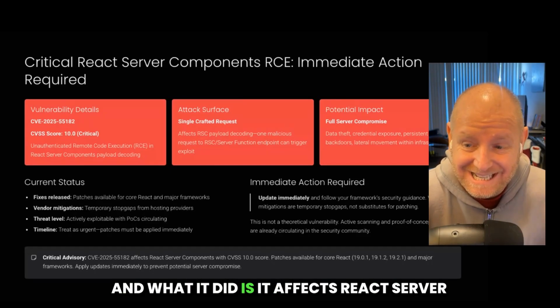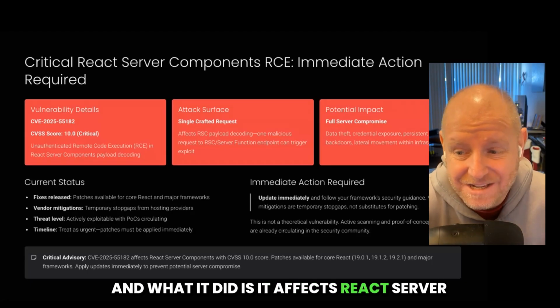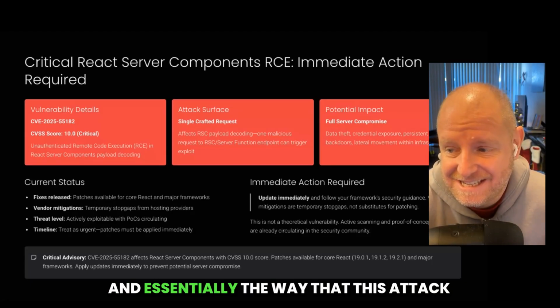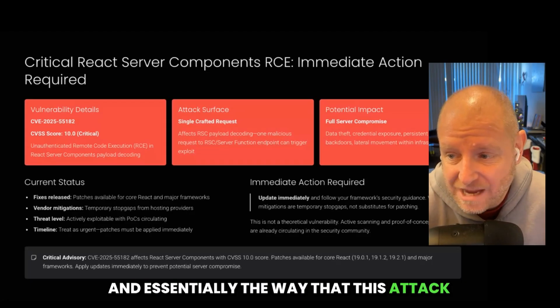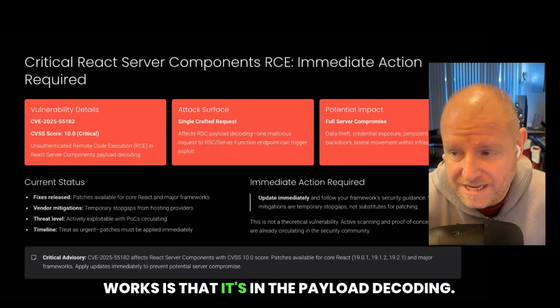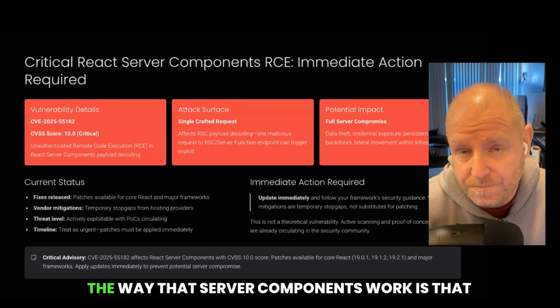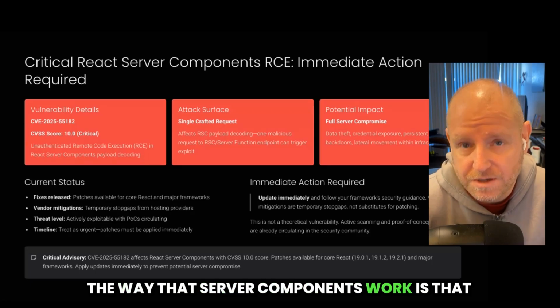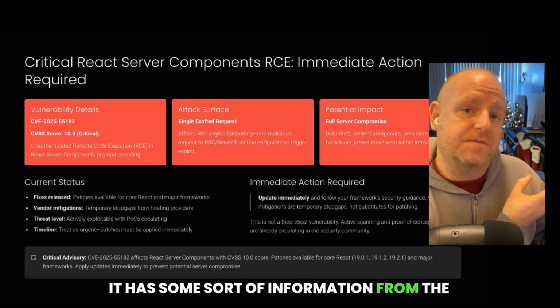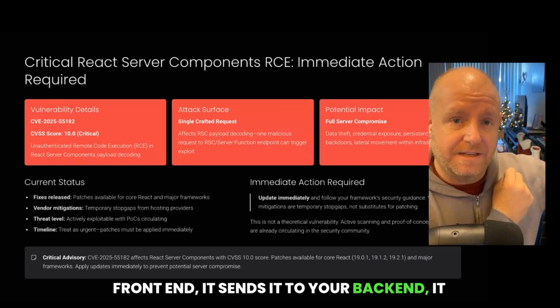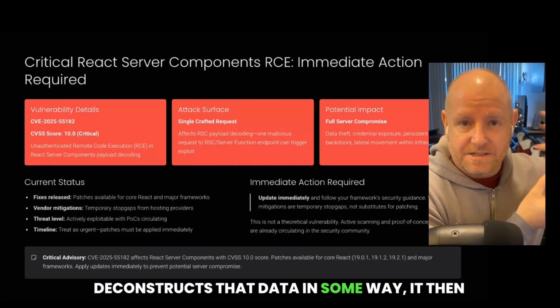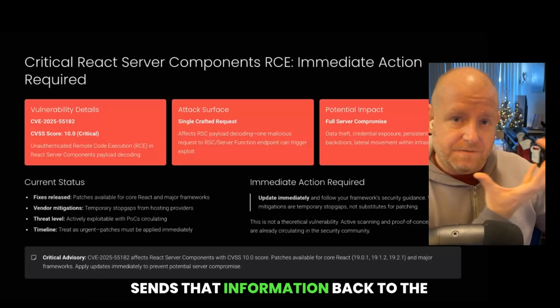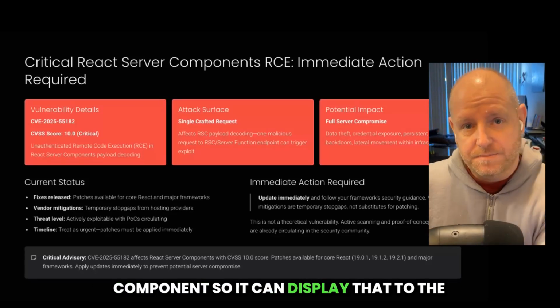And it affects React server components. Essentially the way this attack works is in the payload decoding. The way server components work is that it takes some information from the front end, sends it to your back end, deconstructs that data in some way, and then sends that information back to the component so it can display it to the user.